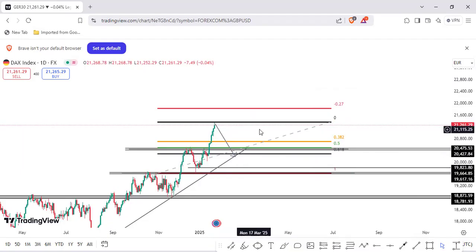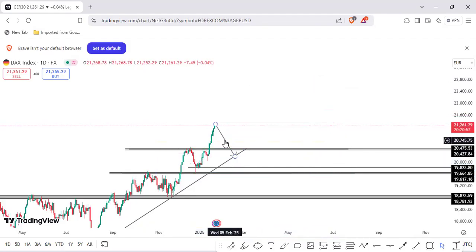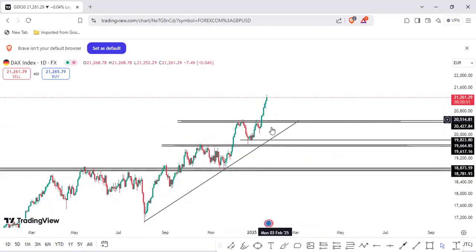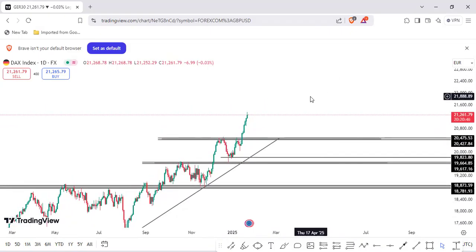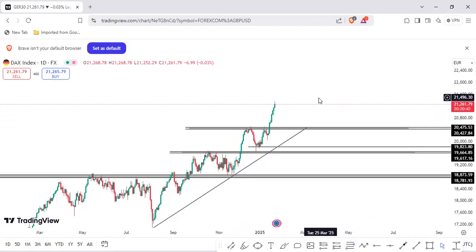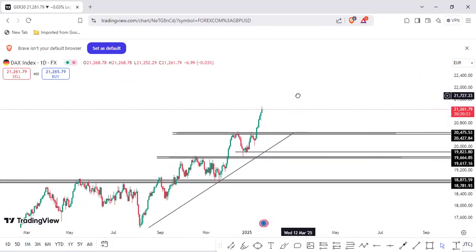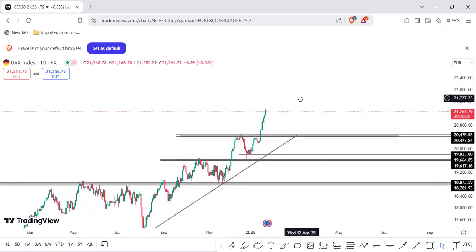But you have to still be patient to wait for this particular setup to come to your zone. Just be patient and let's see what the week holds, because EURUSD and GBPUSD are kind of messing up these days, and I don't want to be wasting my time on EURUSD and GBPUSD, because the two of them are mostly correlated pairs. So that is why I decided to go back to this particular GER30. This is a pair I've been trading since last year, but for some reason I left it and didn't bother checking on it again. But early this year, guys, I will be focusing more of my attention on this particular pair, because it moved a lot more than GBPUSD and EURUSD.